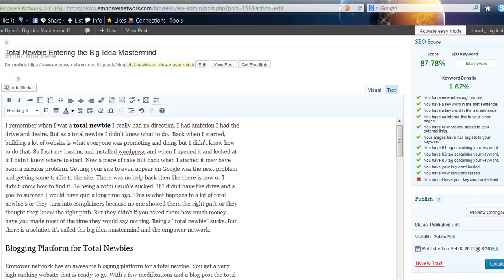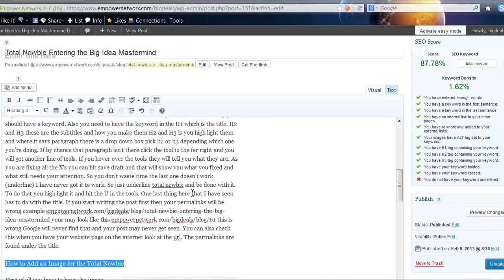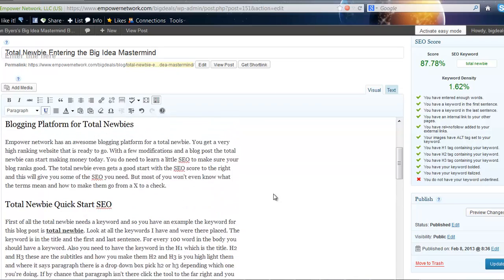Now we're going to start using this SEO scorecard. You put your article in your post. Okay, we're going to start from the bottom, go up. The bottom one says keyword in your underlined, and I'm going to go through this a little bit with you. Okay, this is the bold, italicized, underline, and when you underline something, you go like that. Underline. Hit this button, and that'll underline it.